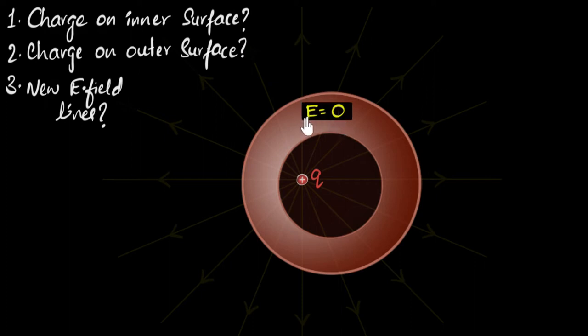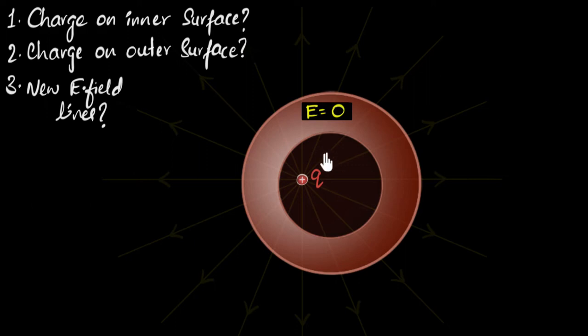Why? Because if there are any electric fields over here, they will start pushing on the electrons and the electrons will start moving. That means we are not in electrostatic condition because electrons are moving. So whenever we are in electrostatic condition, automatically it means that there are no electrons moving. Automatically it means that the electric field must be 0. And if you need a refresher on this concept, we've talked about this in great detail in a previous video on electrostatic shielding. So feel free to go back and check that out.